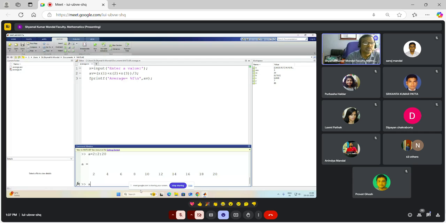You see, a equal to 2 colon 21. Here we put 21, but the elements go up to 20. That means all elements must be less than 21. This is the condition.